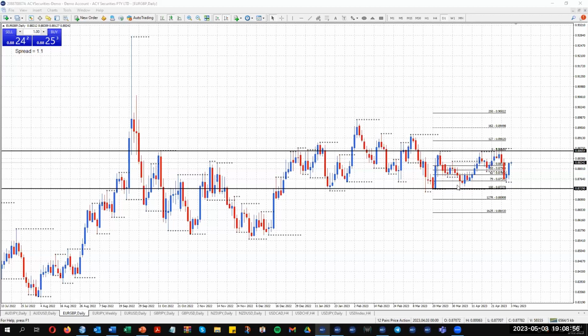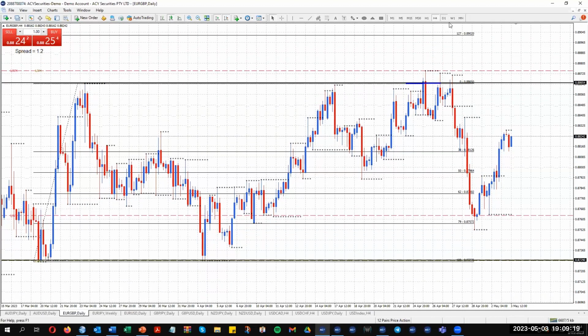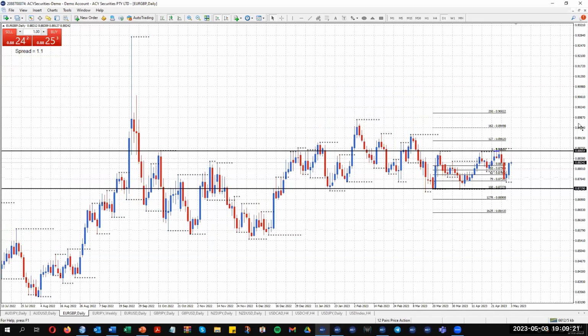there was the first opportunity, and then we came back up to the top up here. So we'll go to the 4-hour chart so we can clearly see that area. Here it is. Now, if you're trading exactly at the top of the range, we don't quite make the top of the range there, but then we do over here. So if you're trading at the top of the range to sell, there's your sell. What I would do is, I'll go to the daily chart here. I'm selling at that level.